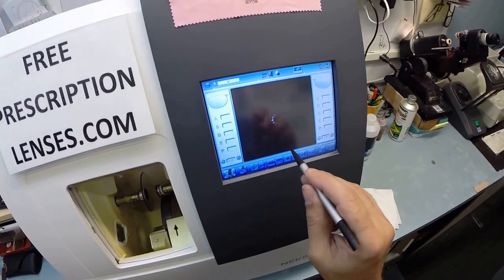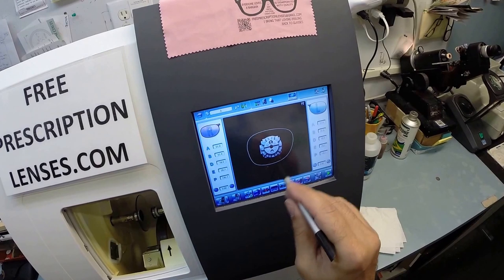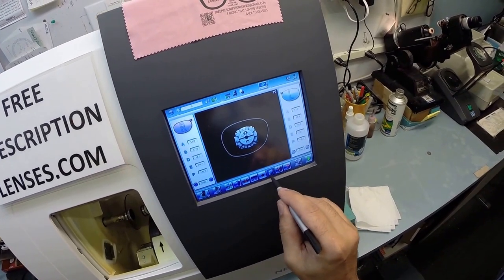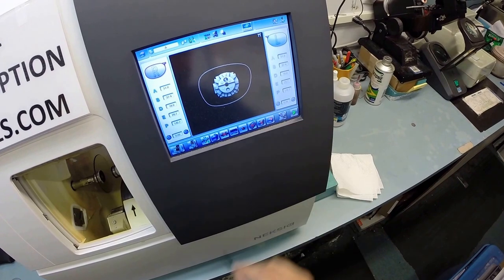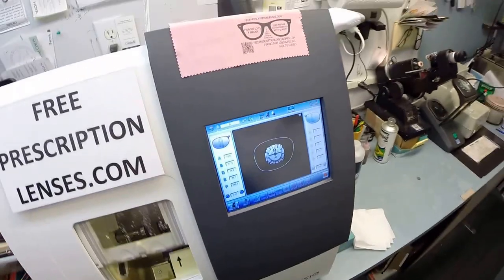I'm gonna hit that button to pull up the shape of your lens on the computer. Tell the machine what type of lens it is cutting. I don't want to polish the lens. I don't want to put a bevel on the front surface, the convex surface of the lens. I only want to put a safety bevel on the rear concave side of the lens. I'm gonna hit that green arrow, which is start in every language.